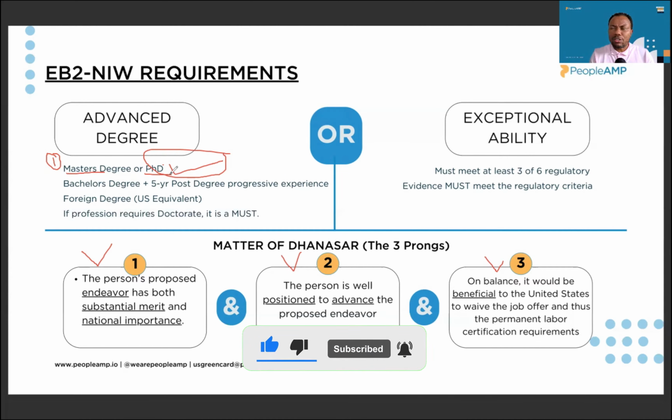So remember, I've talked about the first option, which is that this person has a master's degree or the PhD equivalent. That is number 1. Now let's go to the second scenario of this person who is trying to put in for an endeavor in human resource, or an endeavor maybe as a data scientist. Imagine these individuals don't have a master's degree or PhD degree, or the US equivalent of that, and these people actually have the bachelor's degree.